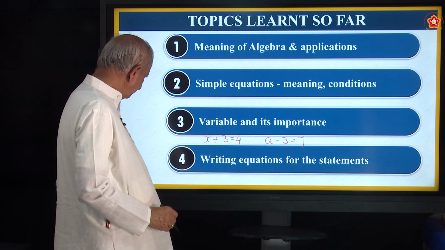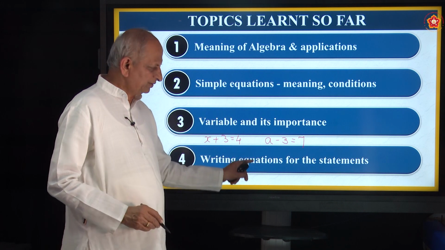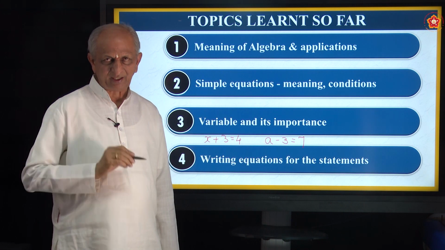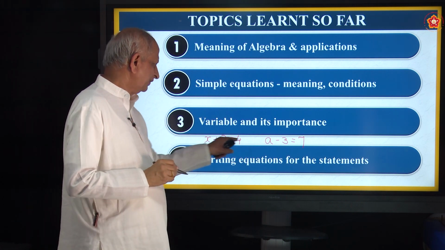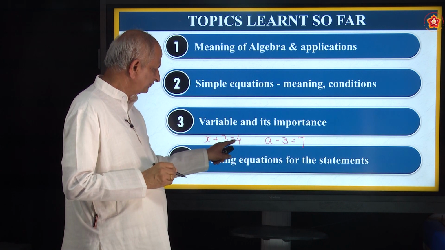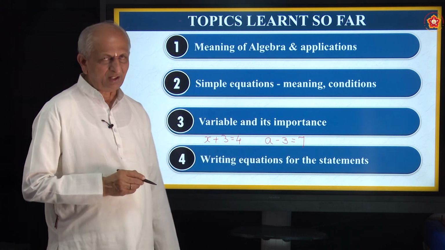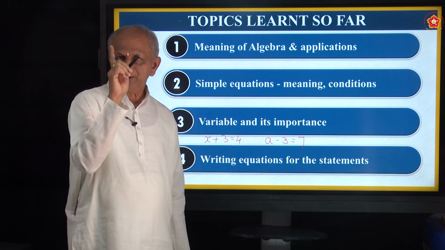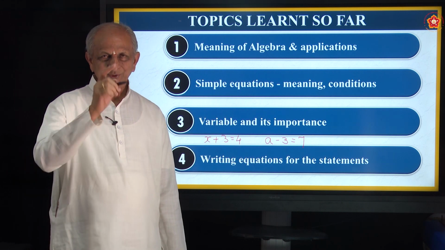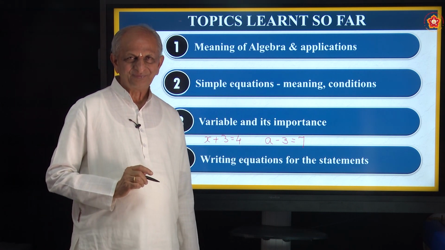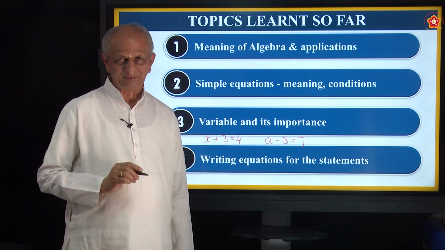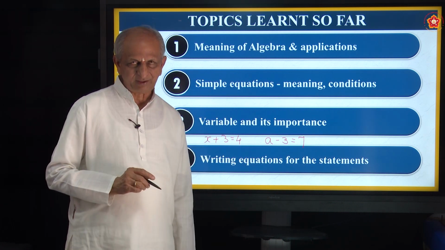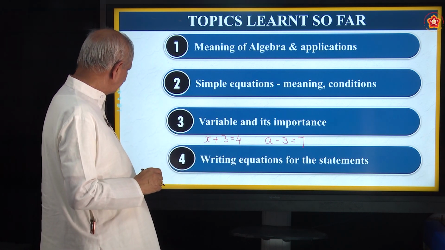For writing an equation, you have to take the variable as A, B, C, X, Y, etc. Okay? And then you have to write the equation here, and there should be an equals sign. Then we call it an equation. Now, it is called a simple equation because there is only one variable. Suppose you have two variables, what do you call it? We call it simultaneous linear equations, is it not? And the power of the unknown also must be 1. So, this is the thing we already studied.